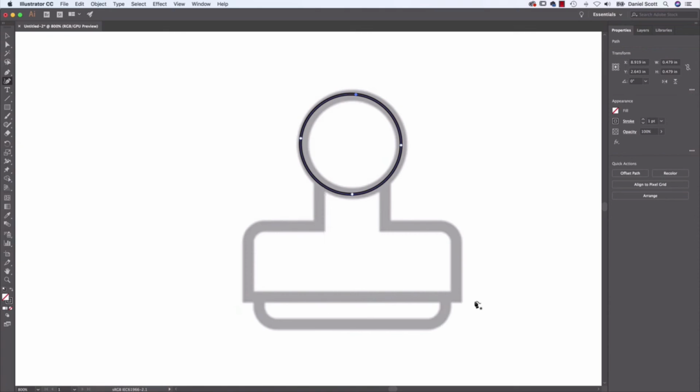Now, I want to draw this bottom part, and this is going to lead me to one issue you're going to run into. I want to start this line here, so I'm going to click there, and then I'm going to double click there, and it didn't connect up. Why? I'm going to undo and undo.